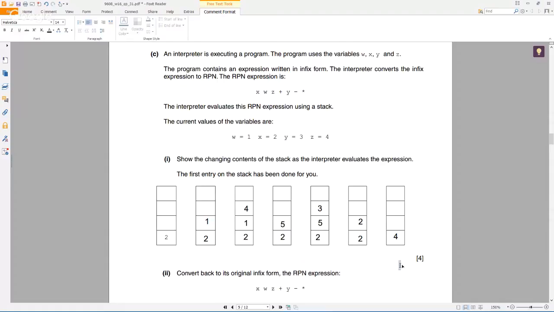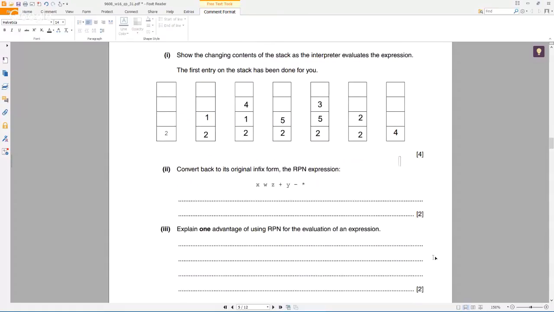So if you are keen to do this for fun, and actually for learning, it would be quite nice for you to try to write an interpreter like that using Python. So I definitely recommend you to give it a go. It's quite fun. And if you need any help, let me know.